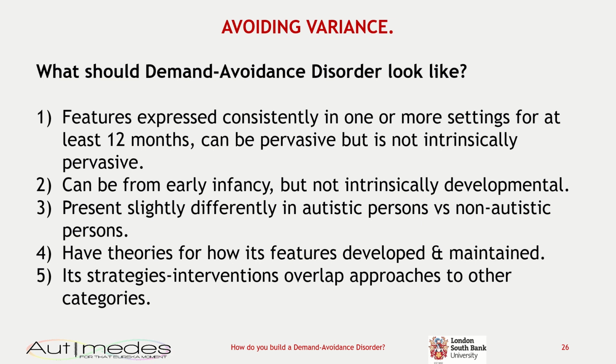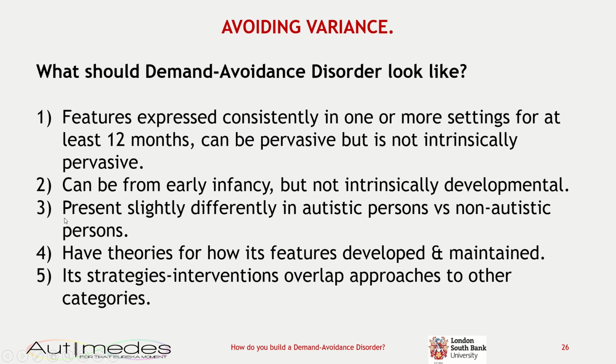It means that demand avoidance can be pervasive, but does not mean it intrinsically is pervasive. And likewise, demand avoidance can be from ADHD, but does not mean that demand avoidance disorder is intrinsically developmental in nature. And you can argue 12 months is arbitrary, and I would say yes, but I've chosen 12 months because it equates to the disability definition used by the UK government for the Equality Act. So if you're using this threshold for when demand avoidance is pathologised as part of a disorder, it should mean that a person's covered by disability legislation in the UK, and I'm particularly referring to the Equality Act.